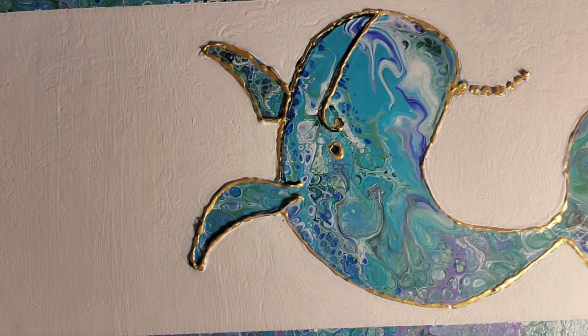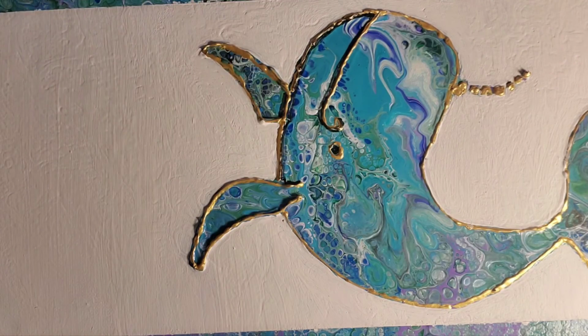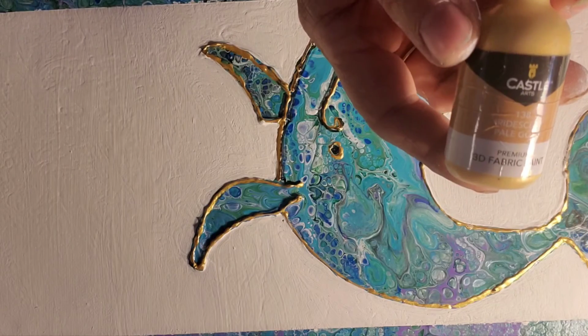Okay, thank you for joining me through everything. I tried to cut out things that took a long time, like a double layer of white, things like that, so you didn't have to watch all that. And as well as the lining of the whale with puffy paint, by the way. It is puffy paint by Castle right here.